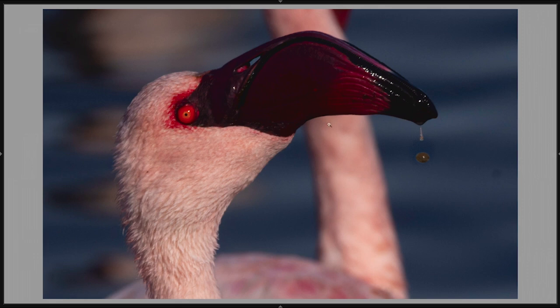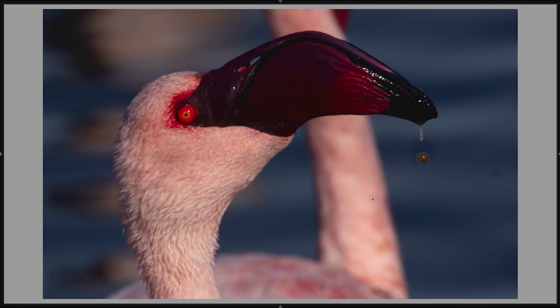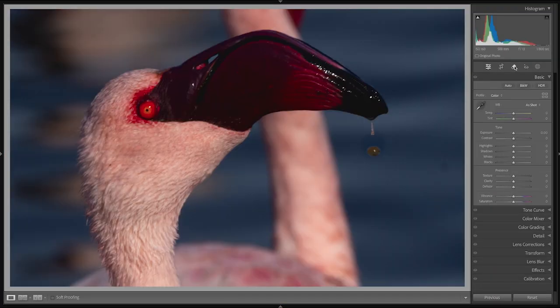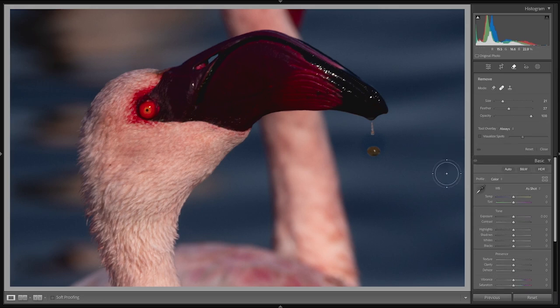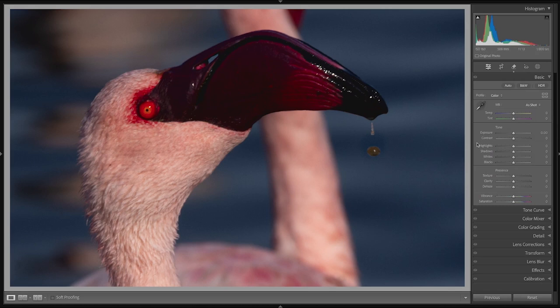Oh, very cool. I remember speaking about these water droplets and trying to capture them. I love this. If you can, go and look through your catalog. Maybe you have a few more in which you don't have other birds right behind it. And also just be mindful of these dust spots. So there's another dust spot here. Let's go and get rid of that. Okay, something like that. But a similar thing I would recommend us doing here, because of that bright background.